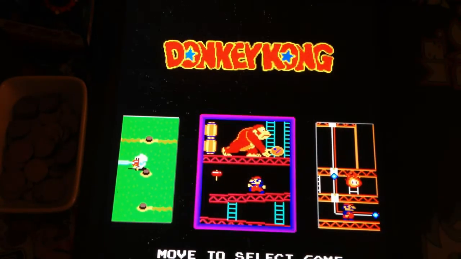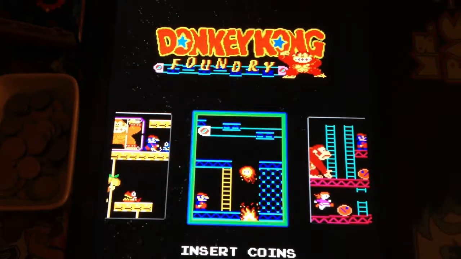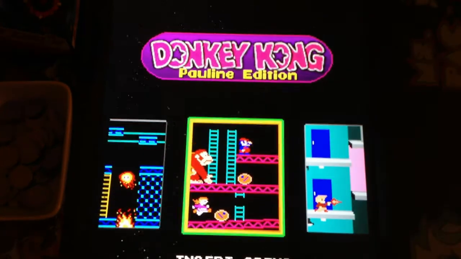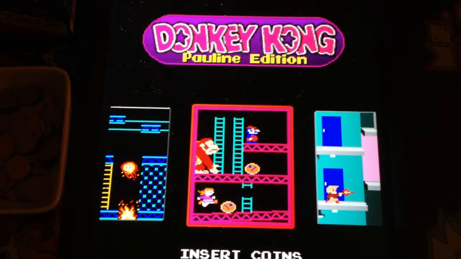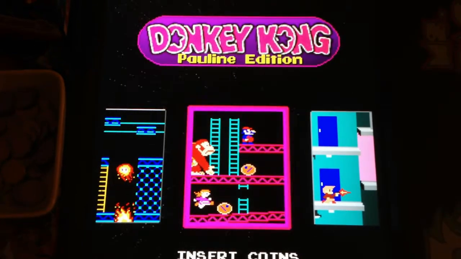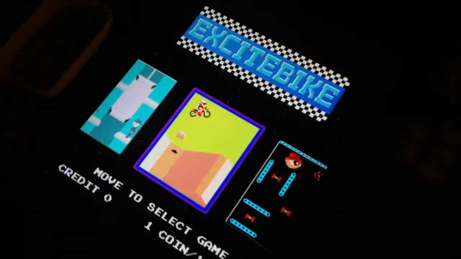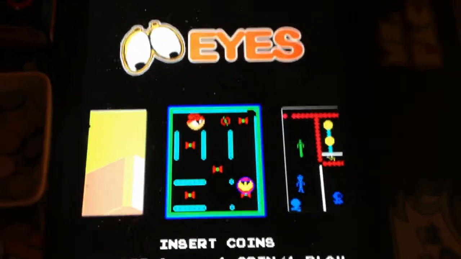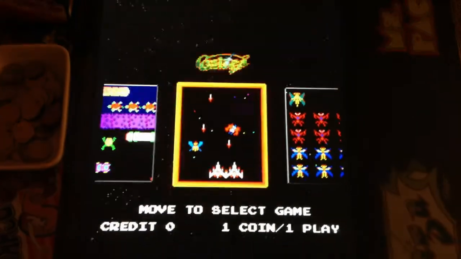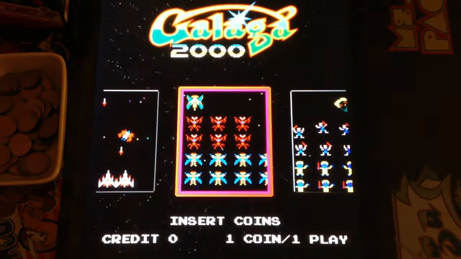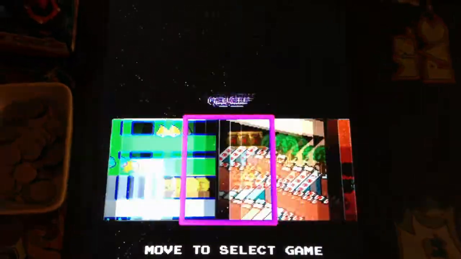And we'll go through to the Donkey Kongs, which is quite a few. And there's Foundry, and there is Donkey Kong Pauline Edition. So you actually get to play with Donkey Kong, as you can see. Play with Pauline, and then you go to save Mario. So it's a switched role thing. But he's added a lot of different bug fixes as well, which is exciting because I even put in a few of them and that he fixed, and quite a few other fixes that other people probably told him about.